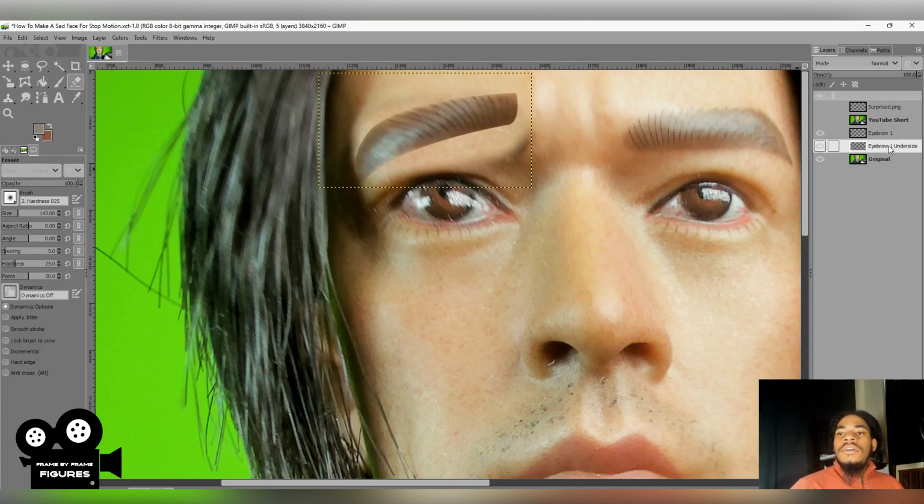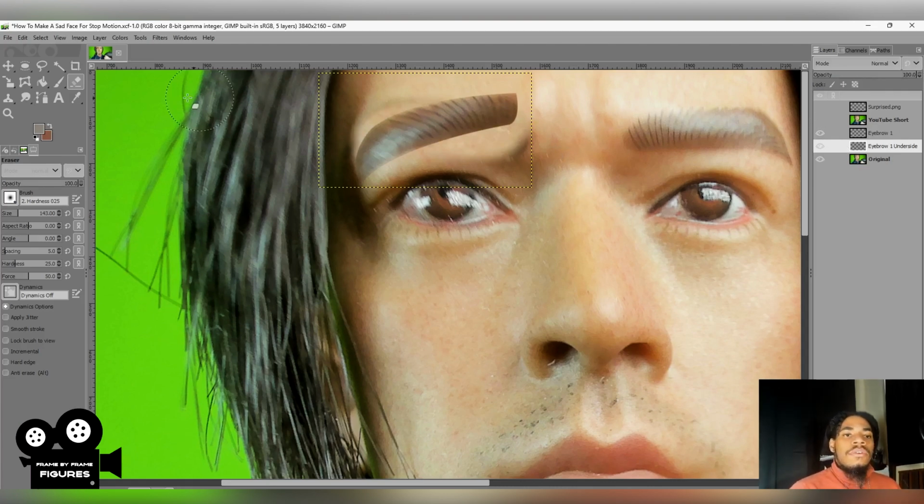But let me see, I can also reduce the opacity so that I can see through it better. And I can see the eyebrow, so I know exactly where I'm trying to erase, which is everything except the eyebrow area. And just go over it and erase that stuff. And then let's bring the opacity back up now. And you see that already looks pretty decent, right?